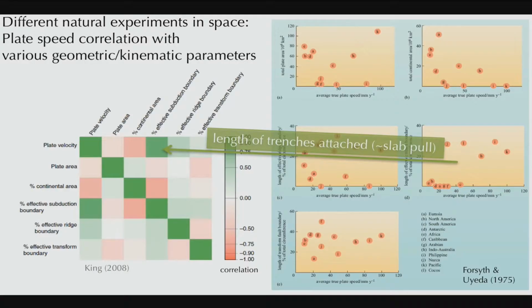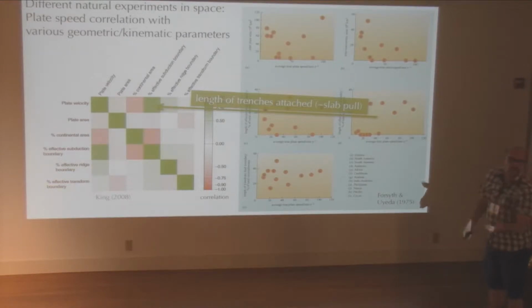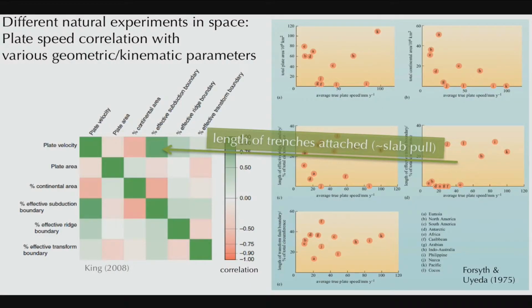And so we have this set of experiments. And without any computations, any fluid dynamics, we can just go out and do correlations. We can just explore all the different data that is being generated by plate tectonics, and that was done by a number of people, including Boyd, Forsyth and Uyeda. What they did is they looked at absolute plate speeds and looked at a bunch of different things you can measure from these plate tectonic models. And then when you compute correlations, as visualized here by Scott King, you find that the effective subduction zone boundary length, how many slabs are attached, really has a nice positive correlation with plate velocity. So slab pull is pretty important.